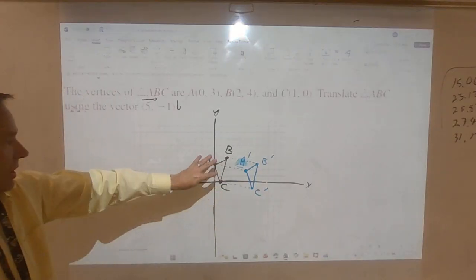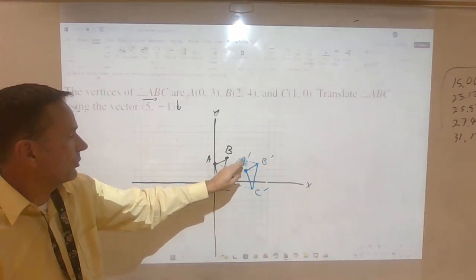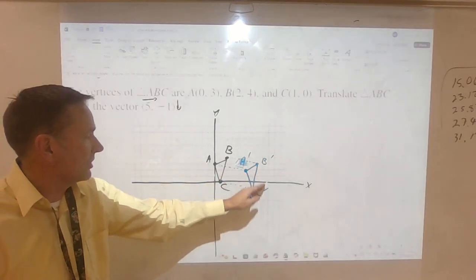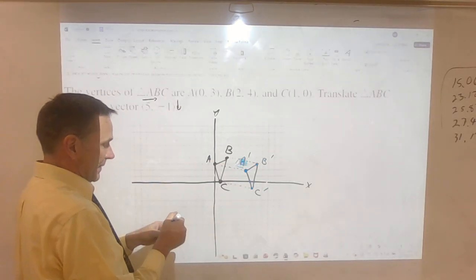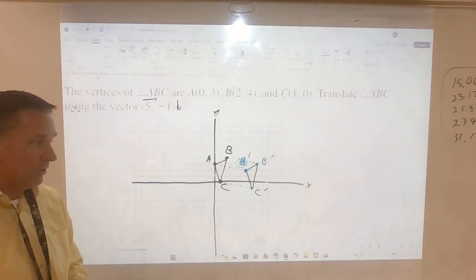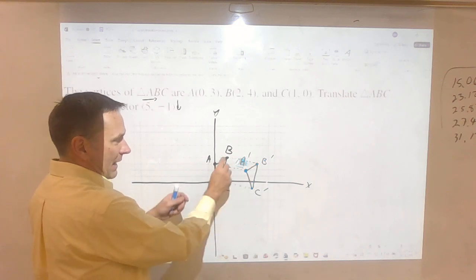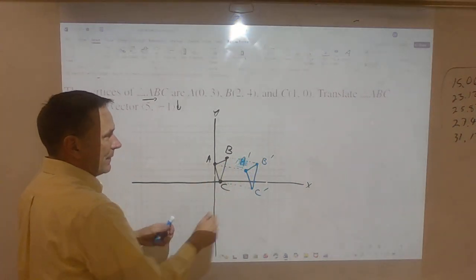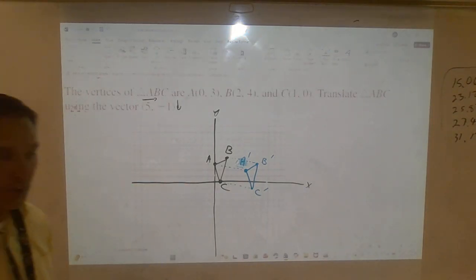So the initial figures marked with just the letters. The terminal spots are labeled with the letters and a prime by it, so we can see that it moved in that direction. And as you can see, you don't have to do this when we ask you to do this for an assignment, but we can see with my blue dashes, everything's moving in the same direction and with the same size, which keeps my figure the same.